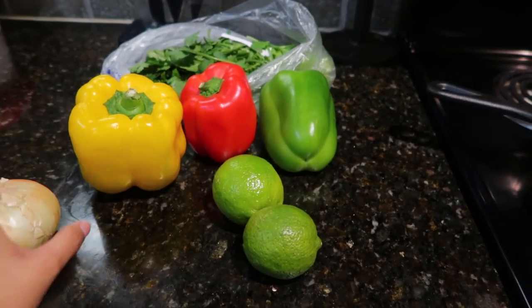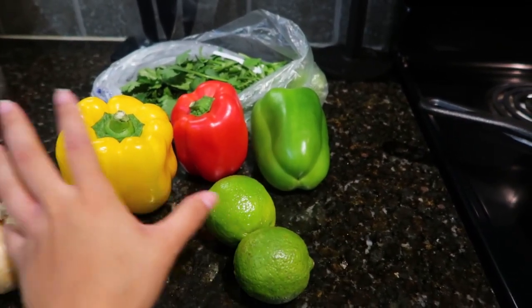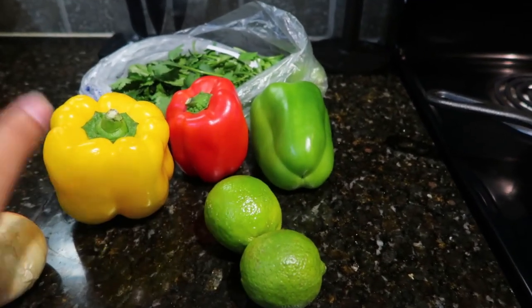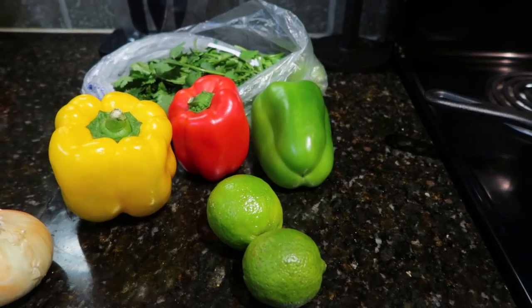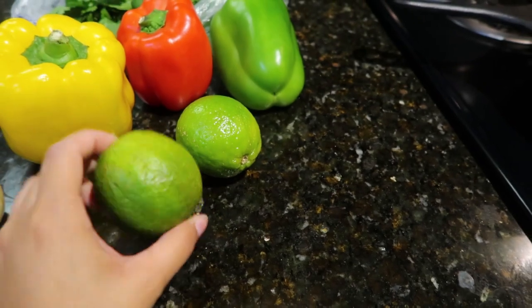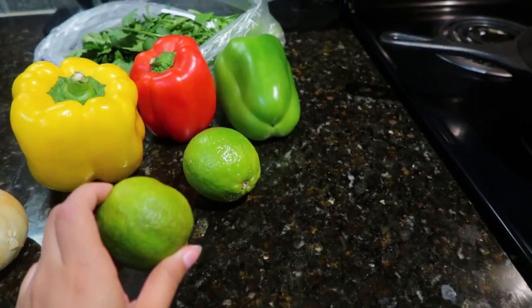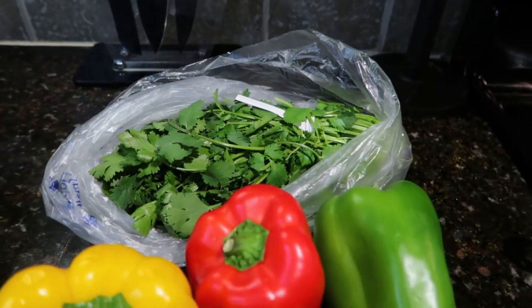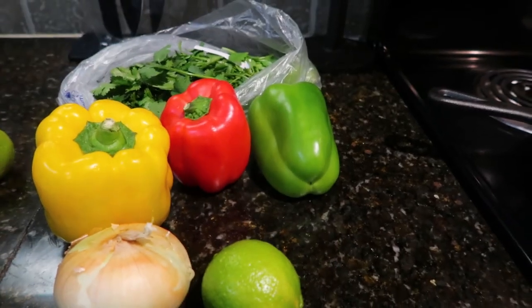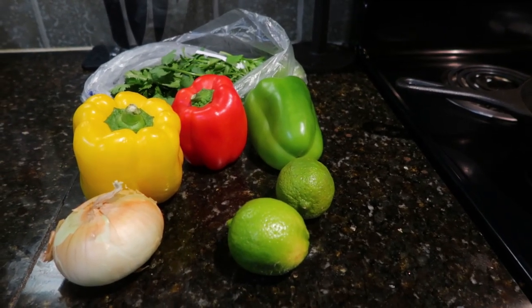Everything else that you see here is not mandatory but I suggest you do it. Without an onion and bell peppers you need some color in there. I like two different colors, but you don't have to — you can use all one color, whatever you prefer. I just like to see a little color when I cook. Some limes — I got two just in case, but you can use one, and we'll also use lime whenever we decorate our taco when it's done. Last but not least, cilantro — make sure you wash your cilantro. However much you use is up to you; I'd say the more the better, but personal preference.